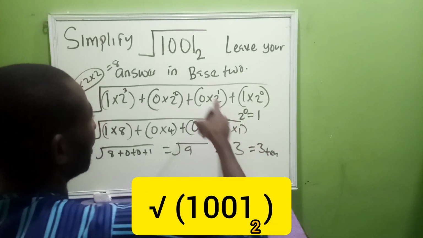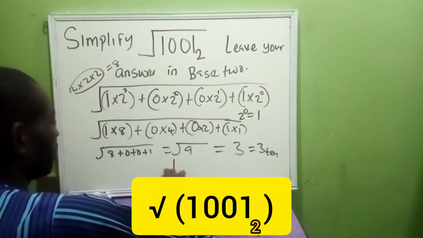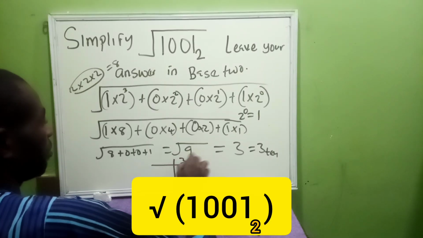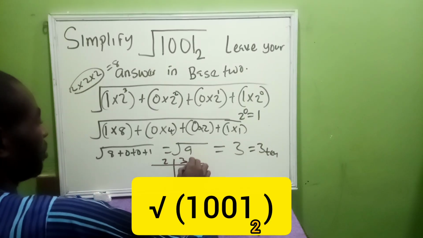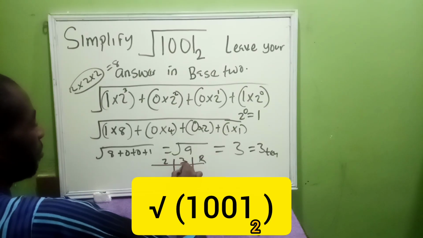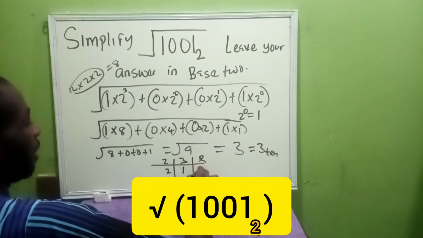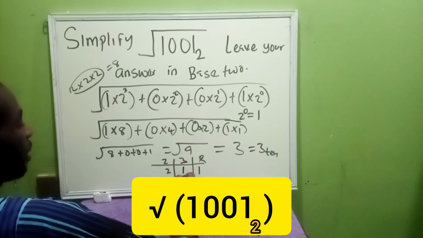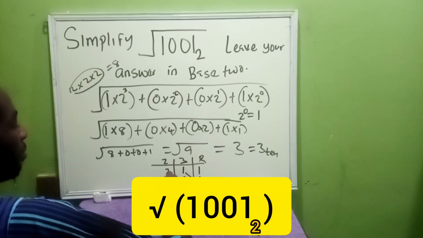So we're going to convert it from base 10 to base 2. All we need to do, we do our line like this. We put this 3 here and 2. We have our remainder. How many times can 2 go into 3? 1, remainder 1. How many times can 2 go into 1? This one is going to go 0 times. You put this one down.